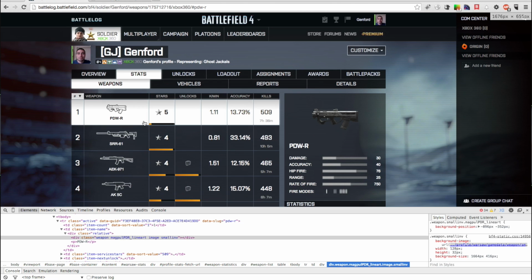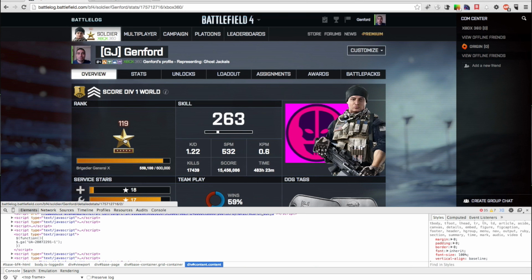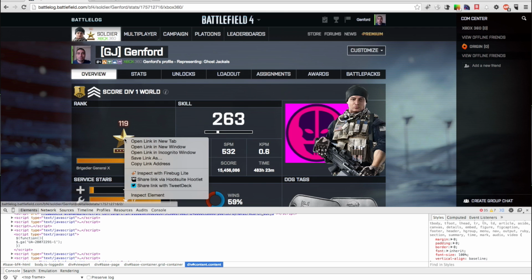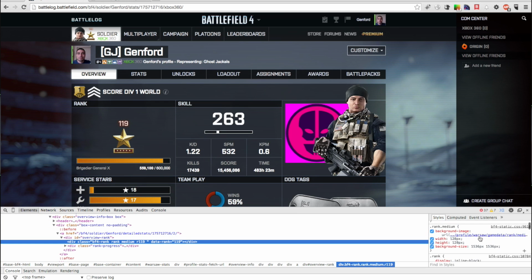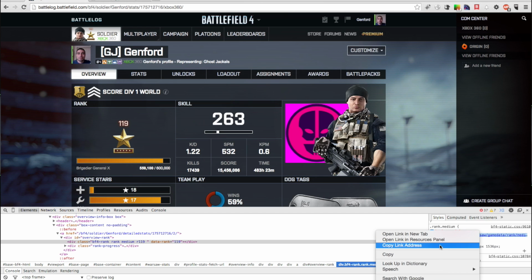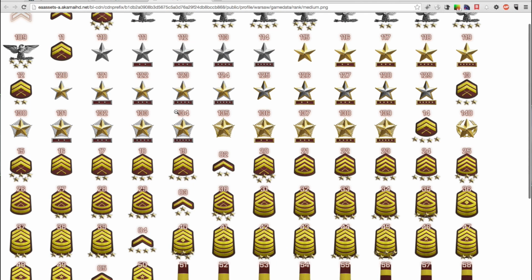Now to something else, not quite as interesting, but nevertheless I'll show you guys. If you go in and inspect the rank right here, copy this address, do the same as before, and there you go, all the ranks for the game. And as you can see, 140 is the highest rank you can hit as soon as the new DLC comes out. So here are all the ranks and all the icons.